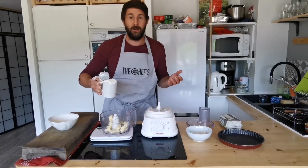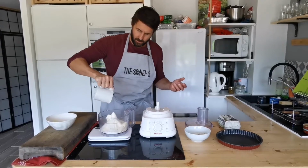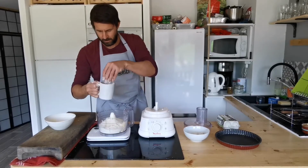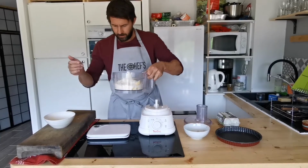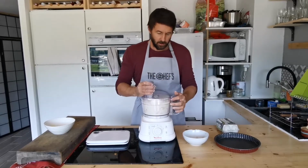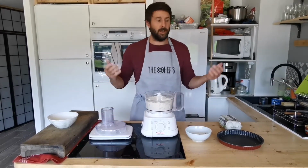Here I've got type 55 flour, which is a French pastry flour, but any plain flour will do. So 300 grams of that. A bit more. So 300 grams of flour, 150 of butter. Put it into your mixer. There you go, whiz it until it's dust or sand, sablé, they call it in French.